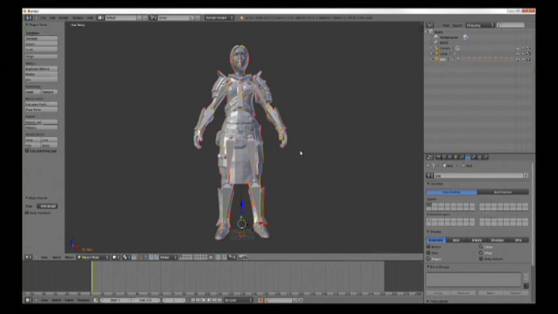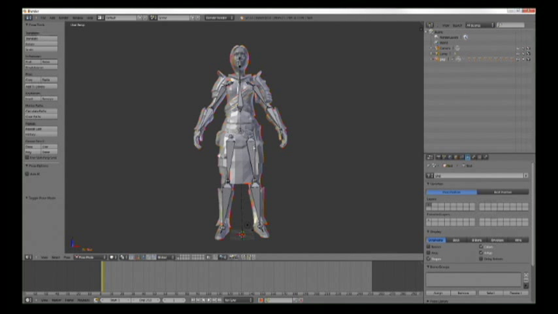Now, when you do that, if you go down to Object Mode, Pose, and then click on one of our bones and try to move it somewhere, you notice nothing goes with it. That's because there's an empty group associated with that bone. We don't want it way over here, so we're going to do Control Z. We're now back to where we started, and we now want to assign the weights to our mesh.